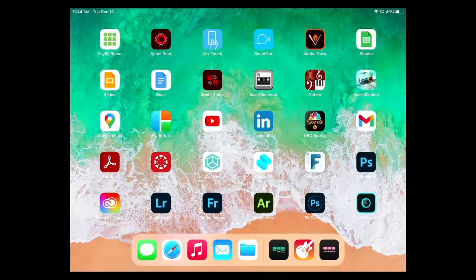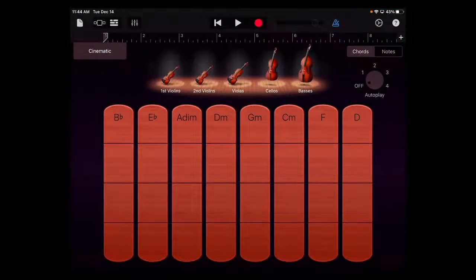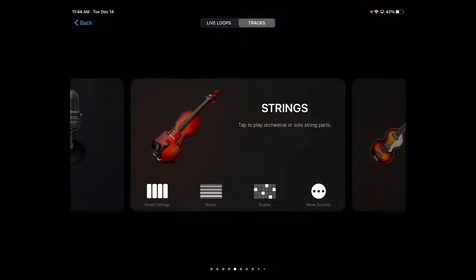So one of the benefits we get using GarageBand on any device is the compatibility. And what that means is when we use it on our iPhone or on our tablet, we can actually exchange those files through Apple iTunes on the desktop to move them back and forth and actually open these sessions up in GarageBand on our desktop. And of course, because they're compatible in GarageBand, we can build them on our iPad and then eventually move them to Logic.